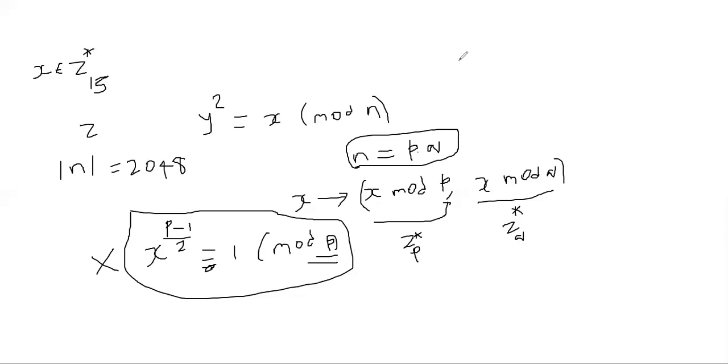There is a concept called the Jacobi symbol, which I will talk about in the next segment, that can be used to test whether a number is a non-quadratic residue. There's something called the Jacobi symbol. What it is basically saying is that you take your number x, and people write it like this: (x/n).